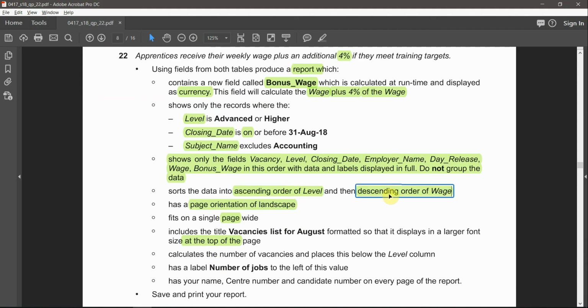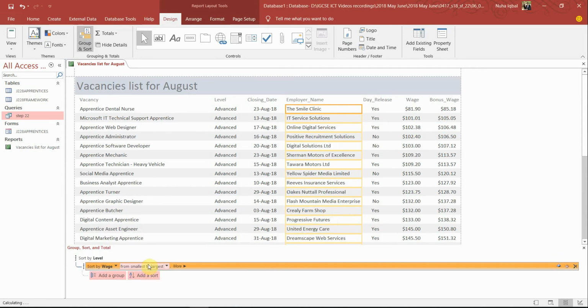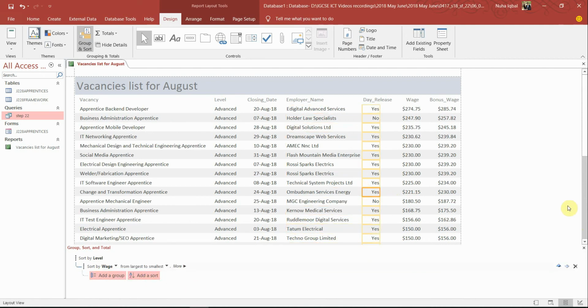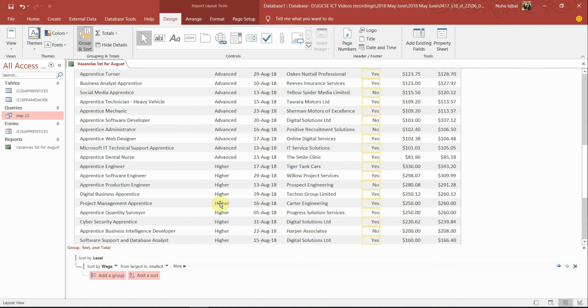The second ordering is supposed to be descending depending on the wage. So again, add sort, add the wage, and it's supposed to be descending, meaning from largest to smallest. You will notice your numbers change here. Level starts from advanced and then going to the higher, which is edge, comes later.